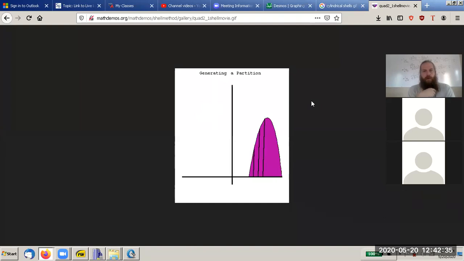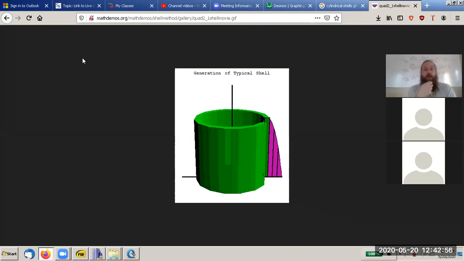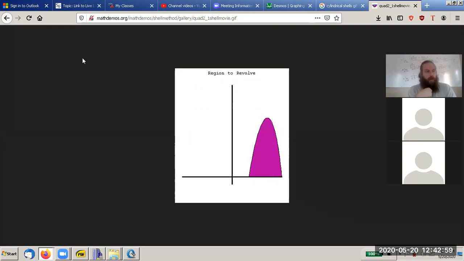So here we're taking the region, we're chopping it up. That gives us a bunch of little strips. We're going to grab just one of those strips and imagine rotating it, and we'll get a little shell. Why do we only get one strip? Are we going to calculate all the strips? Well, that's what the integral does, right? So your dV is what you get from one little dx thickness strip. And then the integral adds up the volumes of all those little shells. And that's what gives you the volume of the whole thing.